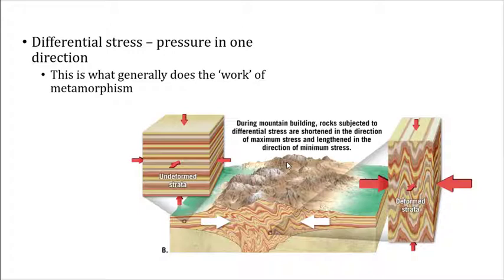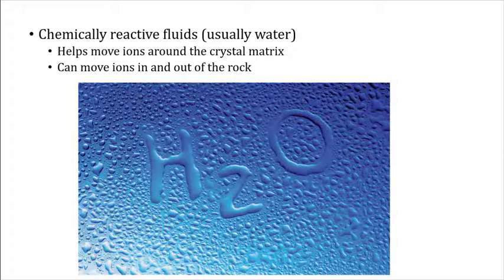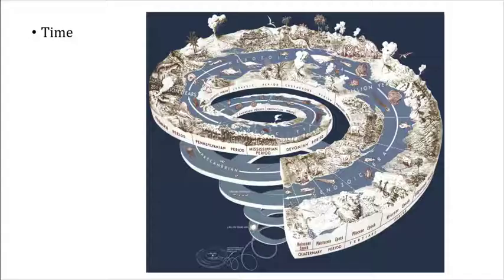Well, the thing that people always forget about is water. Now, not a lot of water, okay? Because for one thing, if you have too much water, you're not going to metamorphose a rock; you're going to melt it. But you do need some water. You need some water because we're going to need to move ions around the crystal matrix to recrystallize things and to get things more in equilibrium with the changed temperature and pressure conditions. You're going to need to move new ions into the rock. You're going to need to move ions out of the rock. You're going to need to move stuff around. And you can't do that in the absolutely dry, solid state, not easily. So you're going to need some fluids in there. The fluid is usually water, although other fluids will work, not as well as water, though, but they will work. So you need to have heat, pressure, chemically reactive fluids, and then the other thing that you need is time.